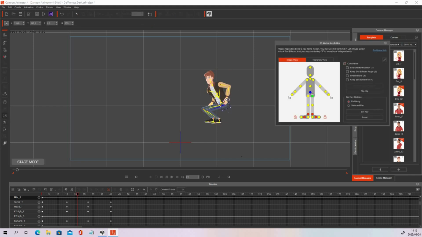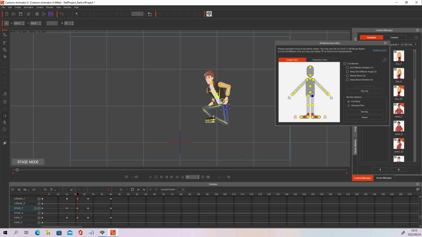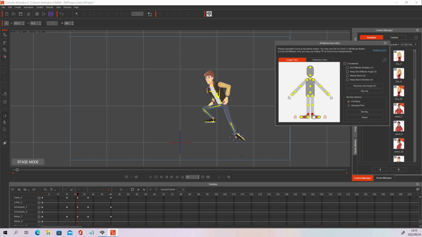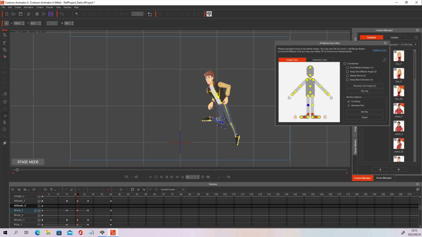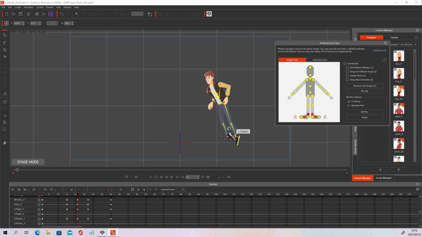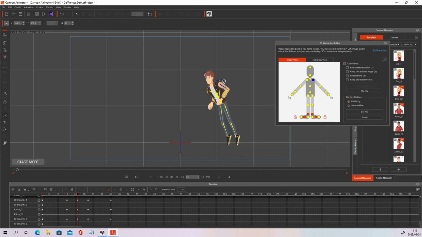And now this leg can be like that, and we straighten out his arms.